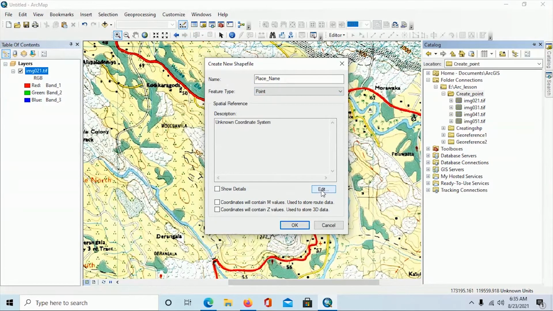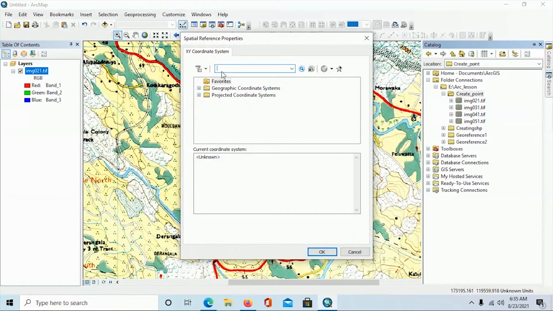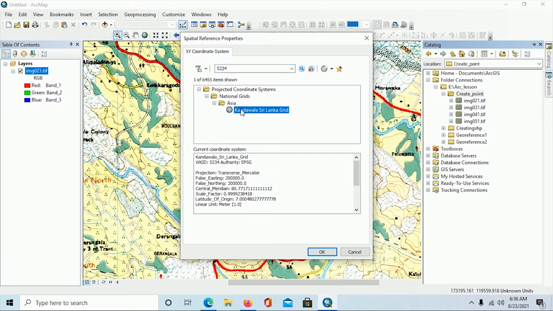Now I want to define a spatial reference, which means a coordinate system. Go to this edit button and I simply type here 5234. That is the Kandawala coordinate system number. Clicking on the search button or hitting enter, I can navigate to my coordinate system.